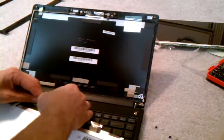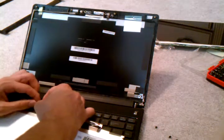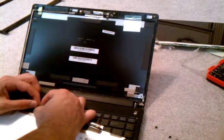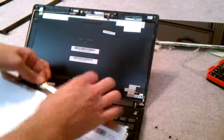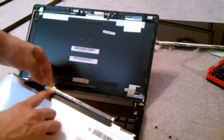If you see the little pins out, then it's not in completely. And then you seal the tape on top. Once that's done, you just put it back on.